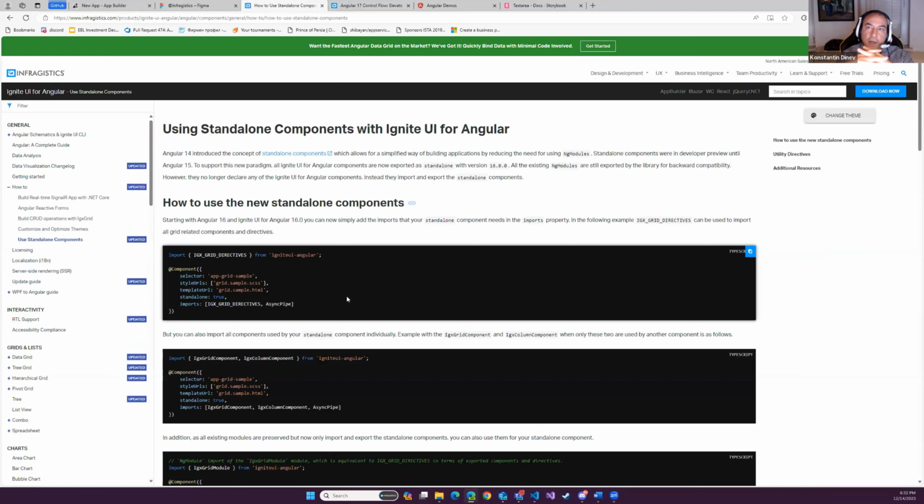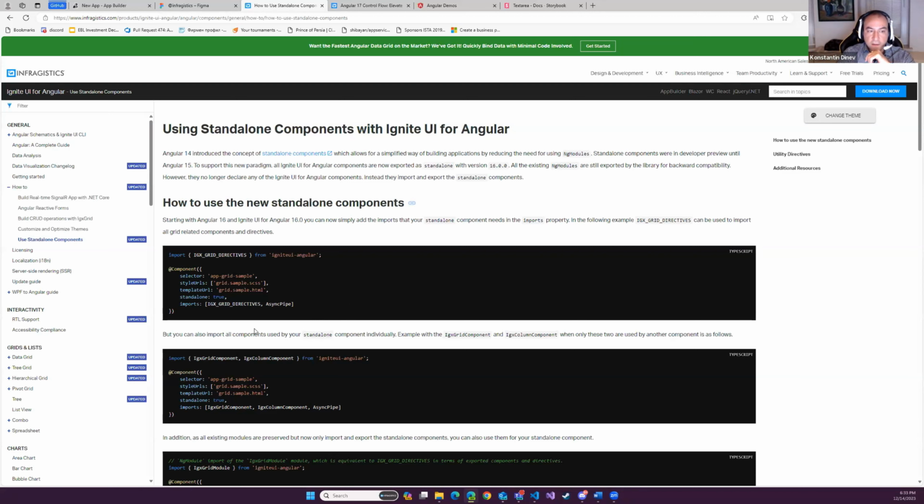The notion of standalone components within Angular was developer preview with Angular 14 and 15. Then it got released. We also released a developer preview of all of our components with 16. In fact, all of our components were standalone at 16. So if you continued using ng modules, that means that you were just importing the exported standalone components. We wanted to go through a full version of making sure that everything works as expected. No issues were found. With 17, standalone components are now official. So it's no longer a developer preview on our end. You can use them as is.